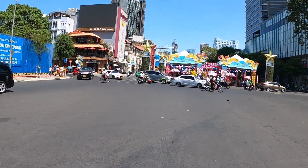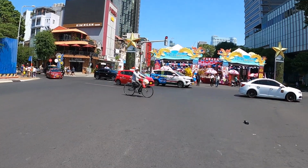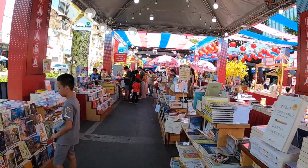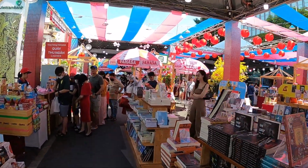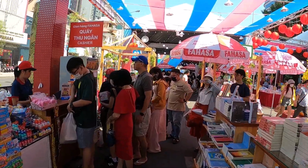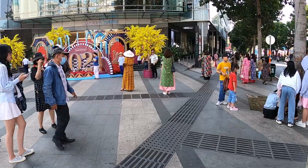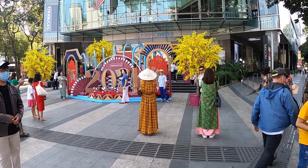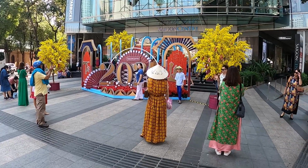I'm gonna have to get used to this. Oh dear. Seems to be going on quite a while, so I might leave the contemporary art at the Fine Art Museum for another time. Every one of the malls or the big hotels all have their own display outside at the front. Lots of photo opportunities for people.